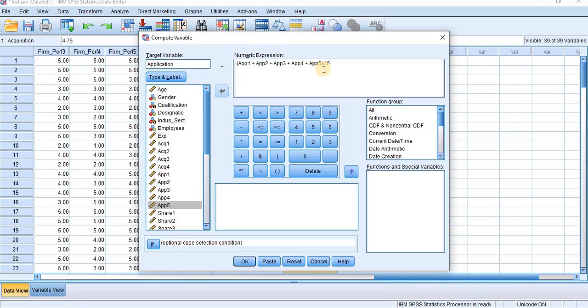This is something that you should remember, that you will not include the element which you excluded to increase your reliability, because that is disturbing the reliability of your instrument. Suppose if I had removed this application 4 element to increase my reliability, I would not have included it here, and I would have divided it by 4. So that is something that you need to remember.